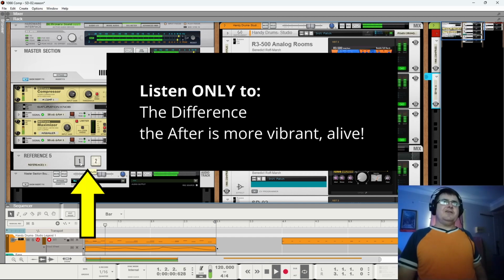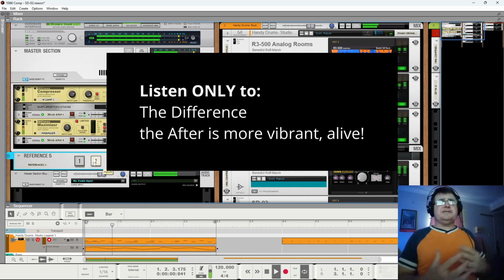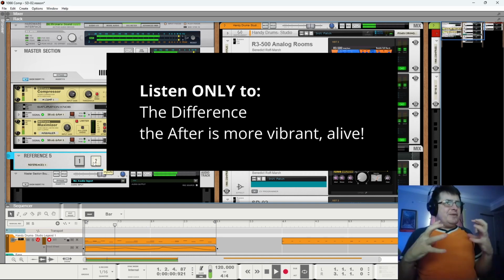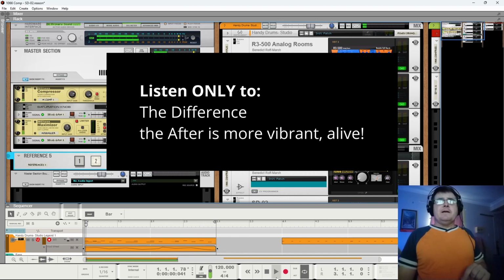So again, we've got flat, hard to want to engage with because there's no story in here, to a more vibrant grooving performance. Sounds that feel big and rich and engaging. That is what mixing is about.